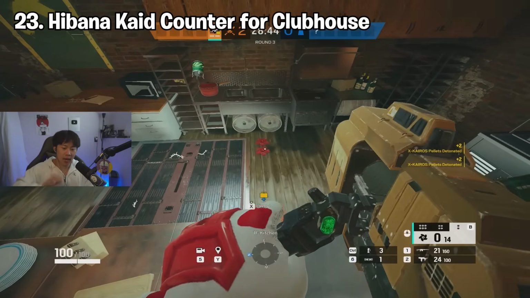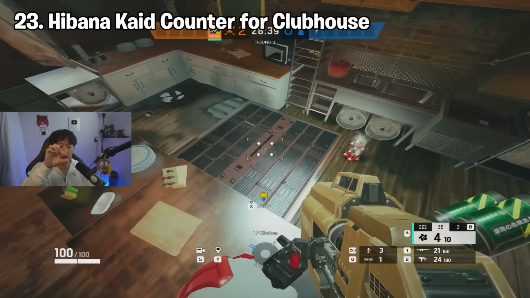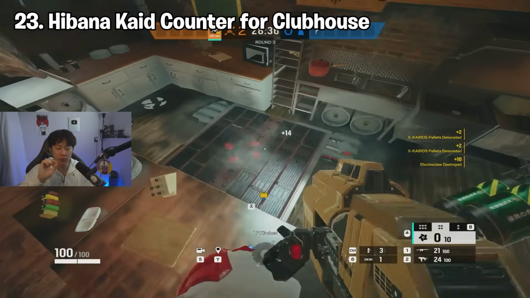Number 23, we have the Hibana Clubhouse trick. If there is a K-claw on the hatch, you can actually put your Hibana pellets around the hatch and that will eventually explode the K-claw.